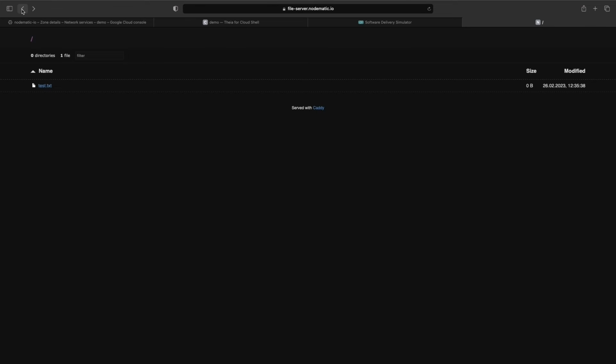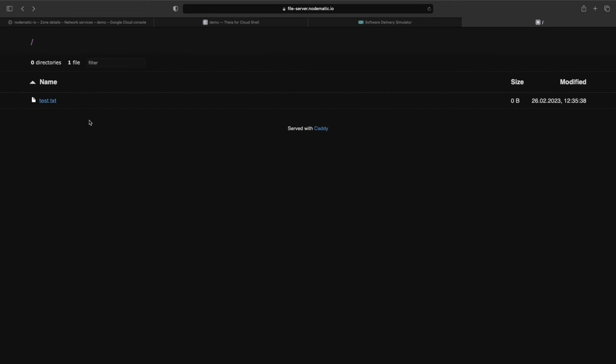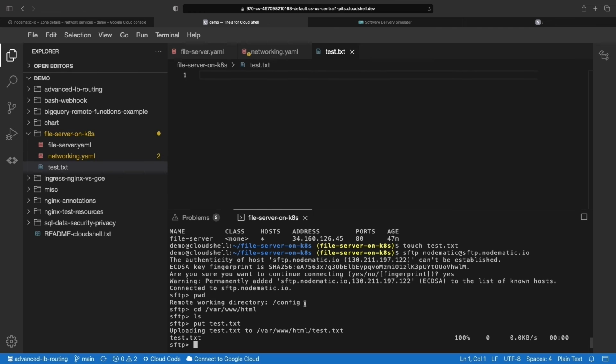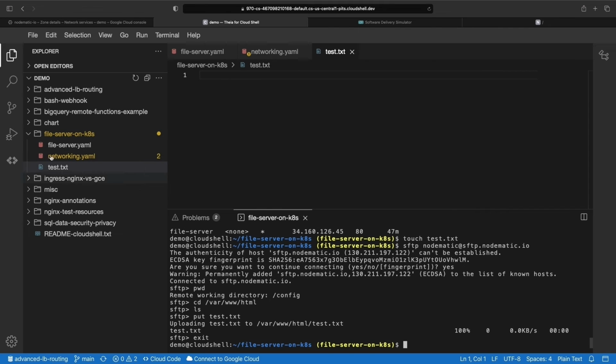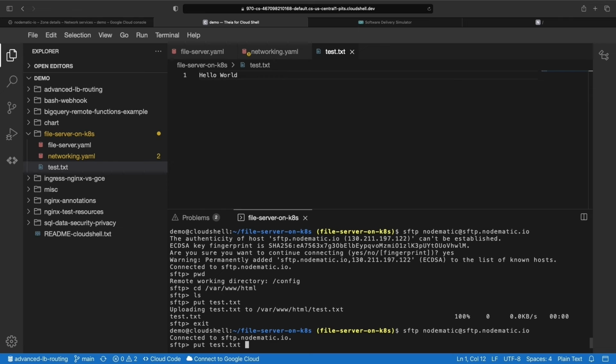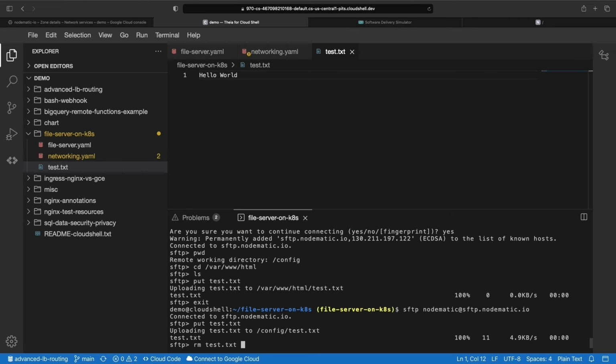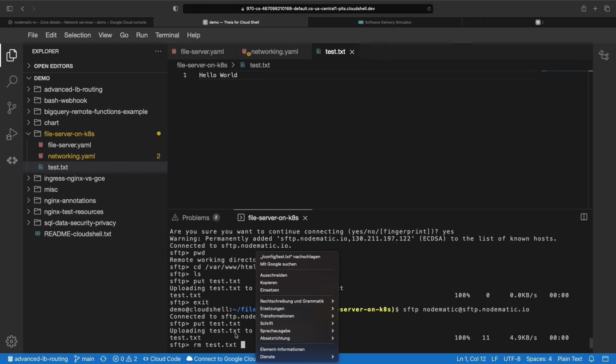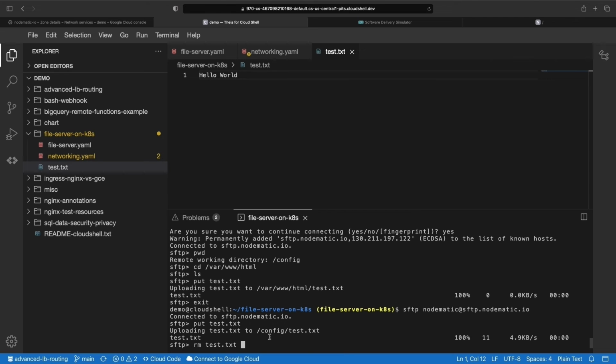Now, if we jump over to the console, we'll see the empty test.txt file here. Let's exit, update the file to include some hello world text, and then re-upload it. And it looks like we're, again, in the wrong directory, so let's try that again.